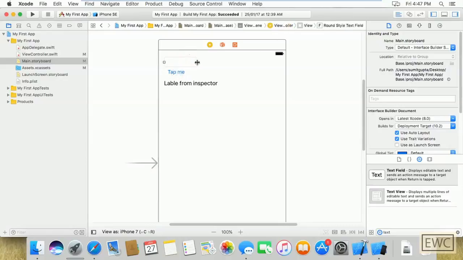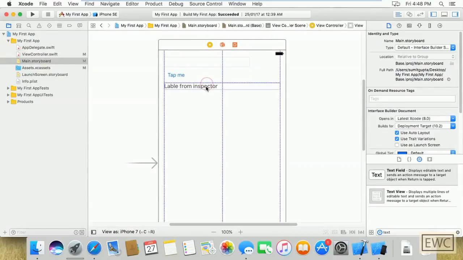So I have the label, so I'll stretch it. I have the text field, I have the button, and I have the label, which I'll drag and snap to the guides in order to lay them out perfectly.